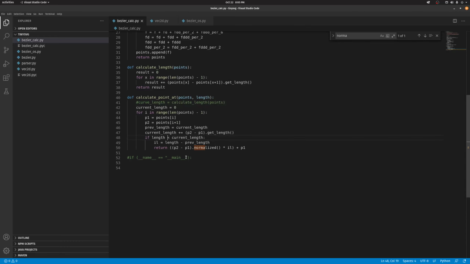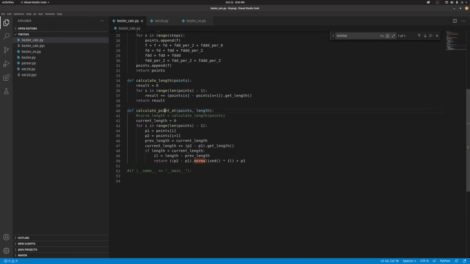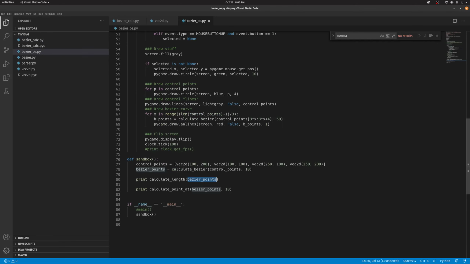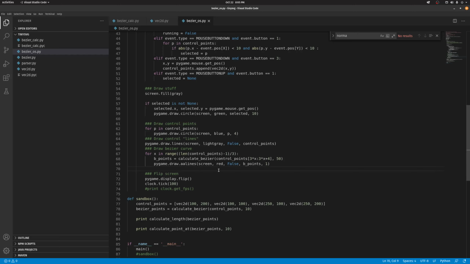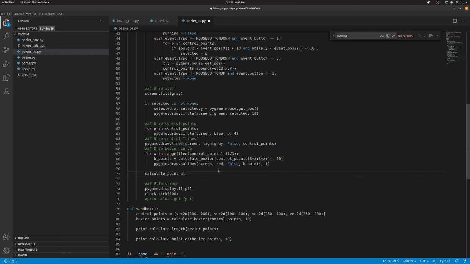So, I can explain what this is doing by actually drawing it now. Let's go back here to the original code that draws stuff, and I'm going to come up somewhere in this code. Yeah, this looks like a good spot. Pos equals calculate point at. What this tool actually does is a little bit more than just drawing the curve.